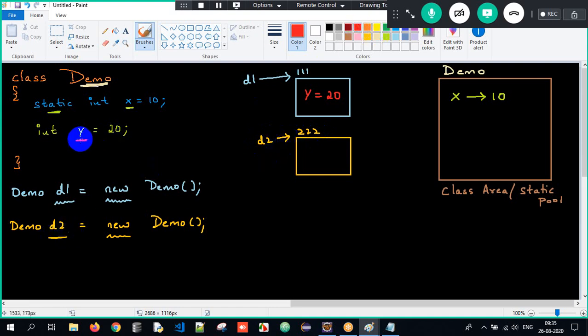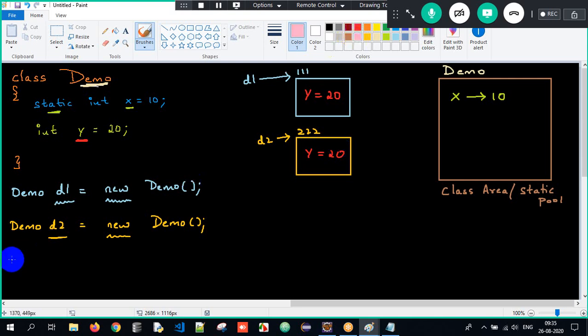Then the non-static variable y has to get loaded within the object. So the number of times the non-static properties are loaded depends on how many objects I have created. If I have created 10 objects, it will get loaded 10 times in memory. But static properties, irrespective of whatever happens, will get loaded only once within the memory.